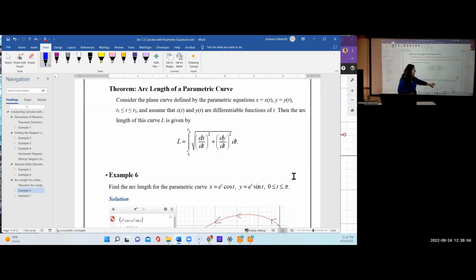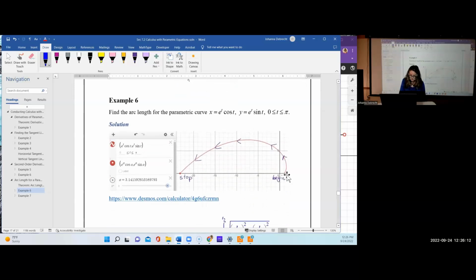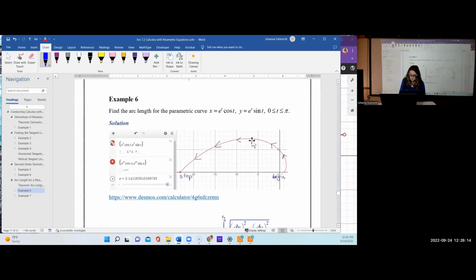All right, so let's take an example of one of these, and let's find the arc length for the parametric curve x equal e to the t cosine of t and y equal e to the t sine of t. This is a spiral curve, and I'll show you what it looks like. So it's right here, and it starts here and graphs around to here. The beginning part of it actually looks like half of the sideways heart, right? If you drew the other part mirror image, you would get a heart shape turned sideways. But that's not actually what the curve looks like.